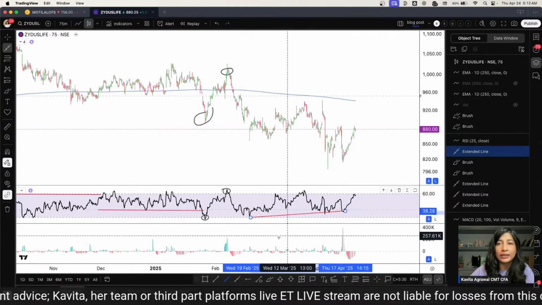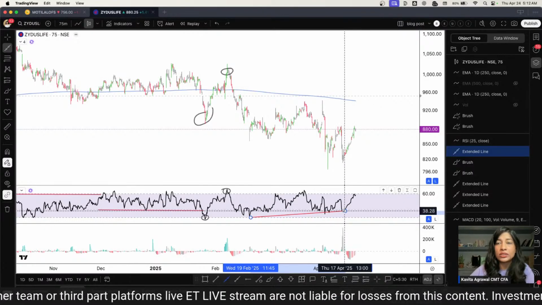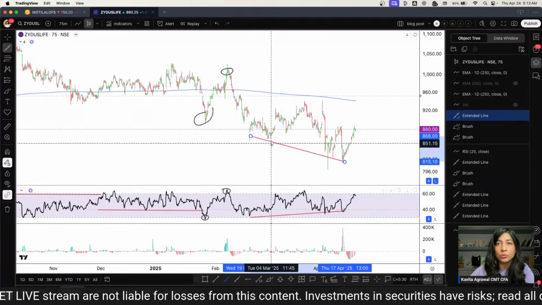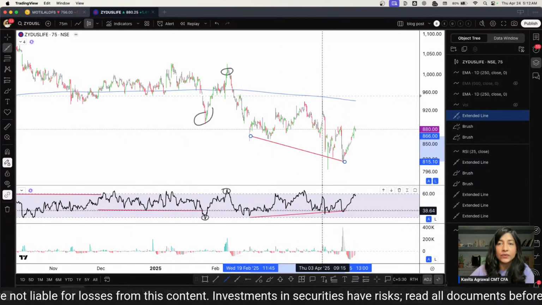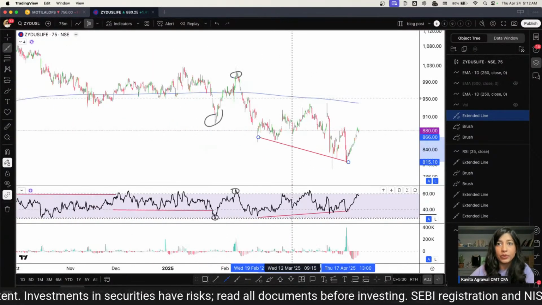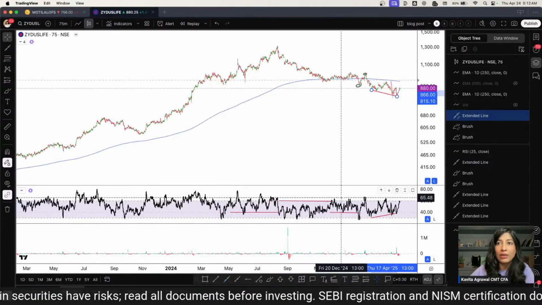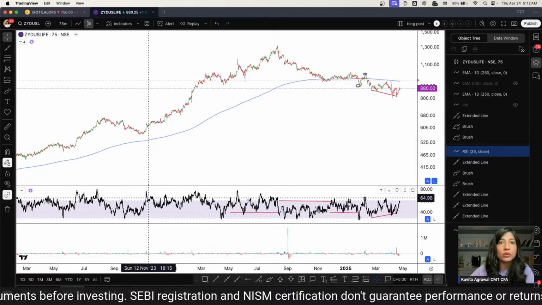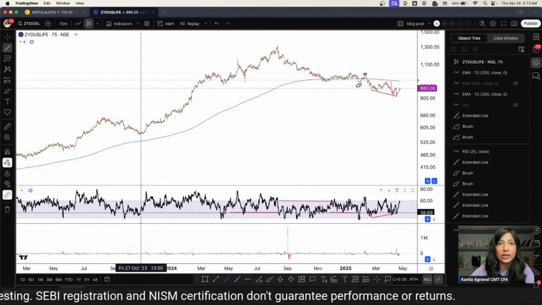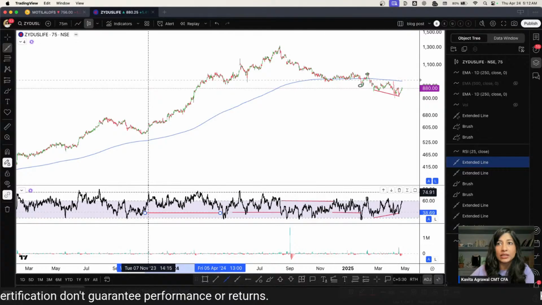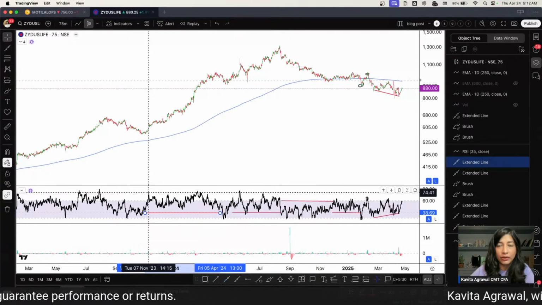created a bottom, and this is where it has now started taking support against price forming lower low. So price is forming lower low, RSI is forming higher low, creating a positive divergence. But even on the 75-minute time frame, I would like the prices to go a little bit more overbought. Typically, if you see historically, when the bull trend has been very strong, the 75-minute time frame's RSI has been touching way above the level of 70.